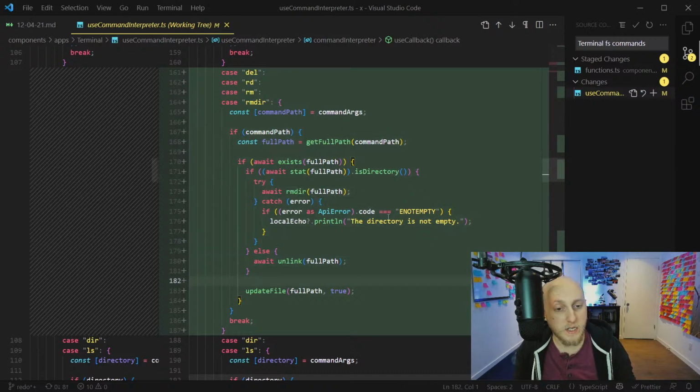I don't think it deletes non-empty directories, but I realize that the command prompt also doesn't do that by default. So I'm just going to let that be the behavior for now until I start adding command flags, which we don't have yet, like -b or /b or whatever, you know, those kind of things where you add little add-ons for how the command should run.